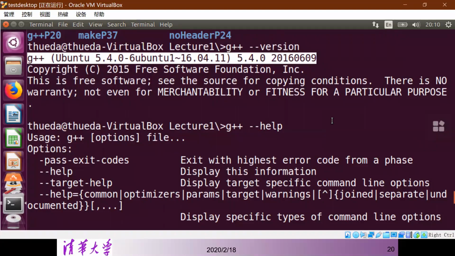So if you provide someone with some source code, you need to tell them what compiler you use and what compiler version you use. Okay, this is very important.